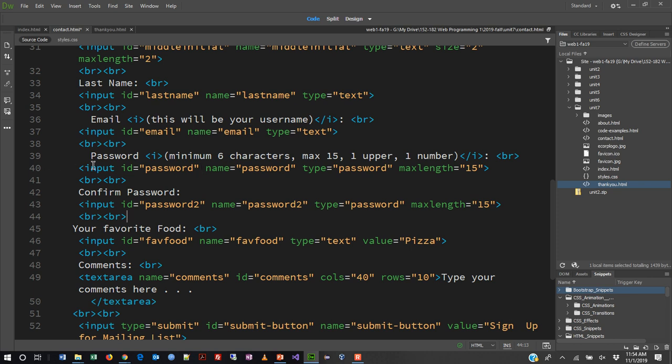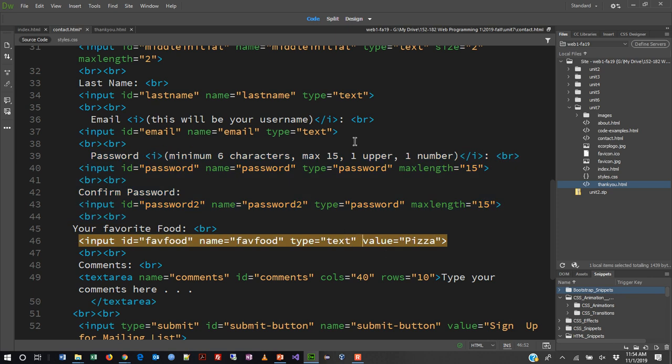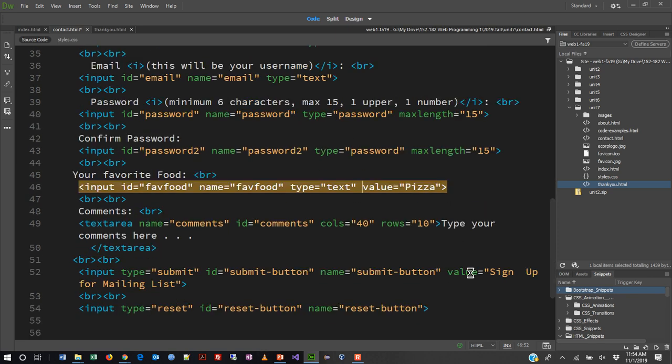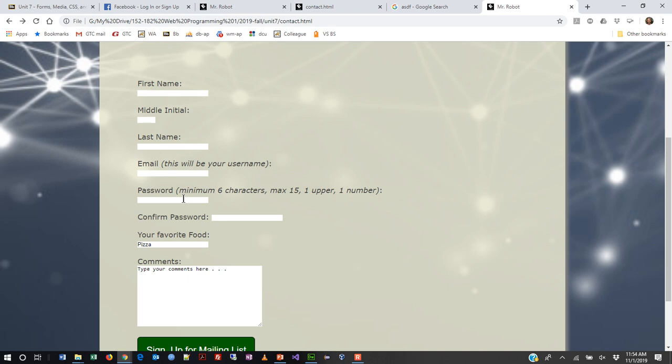Now, we won't have a script in there that double checks to make sure that those are the same, but that's another thing that you would do with JavaScript. With JavaScript, you would say, make sure that password equals password 2, otherwise stop right there. The other thing that I think is kind of interesting, and we'll come back to this in a second, is with some form fields. All right, so I got to fix that. But now I got 2 spots where I can type passwords. And there'll be no more than 15, it'll just be 15 and then I can't type beyond that point.